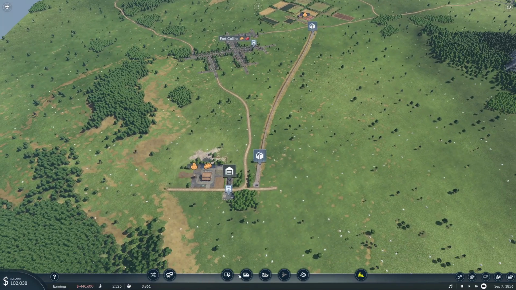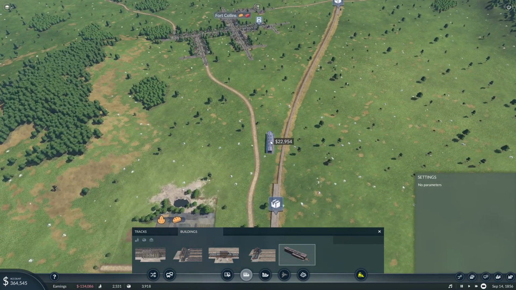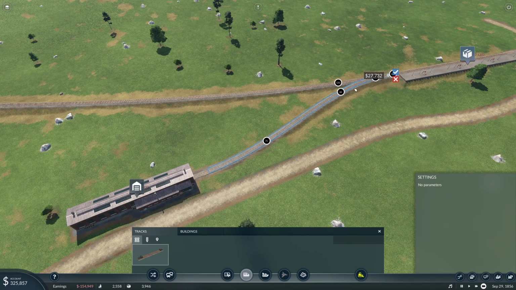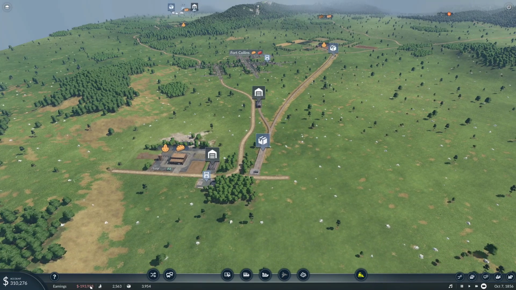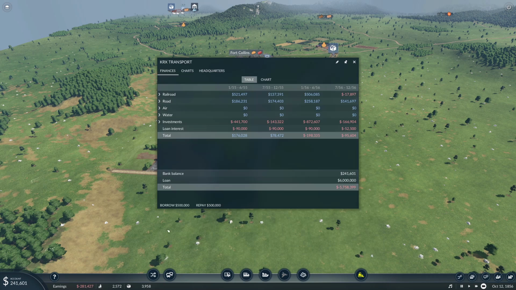So we have the train line here. We have the truck line. We do need the train depot, however. The train's gonna cost us some money. Right now it's weird, it says we're losing money, but everything's blue. How are we losing money? The dealio here.